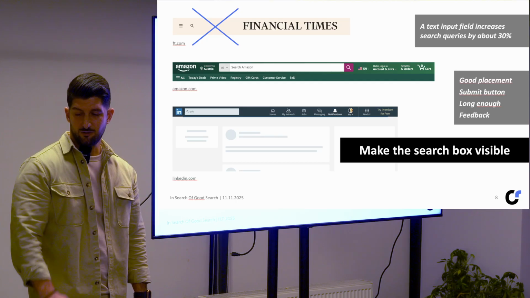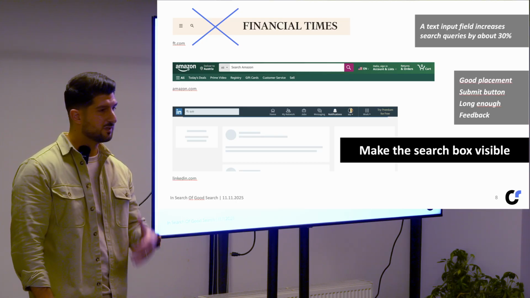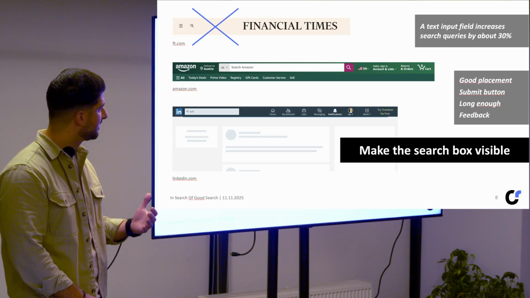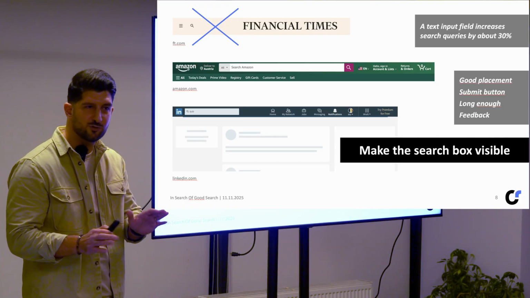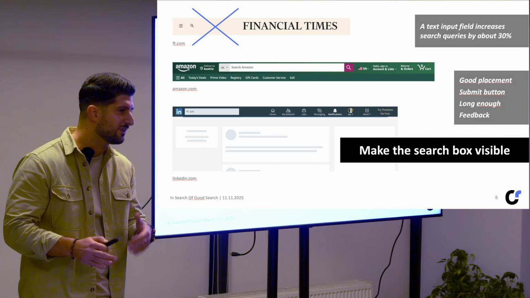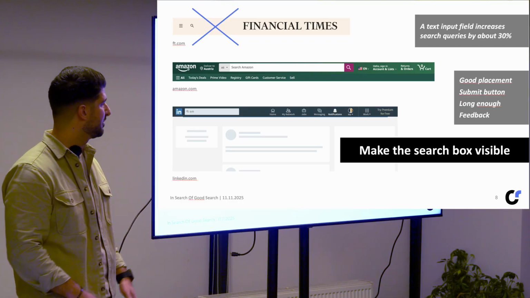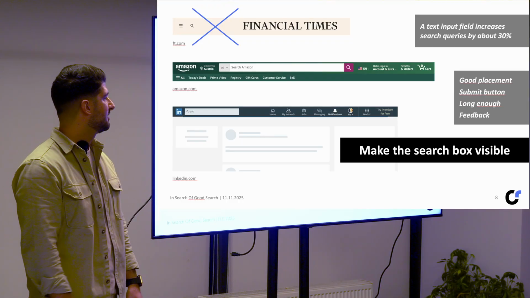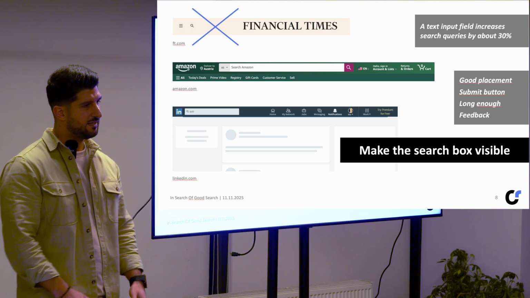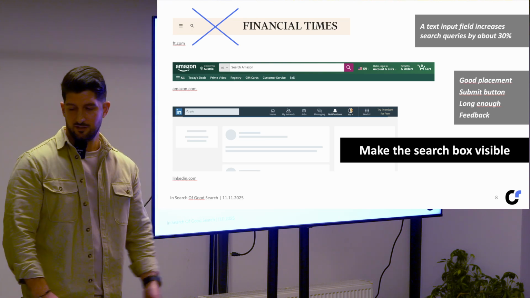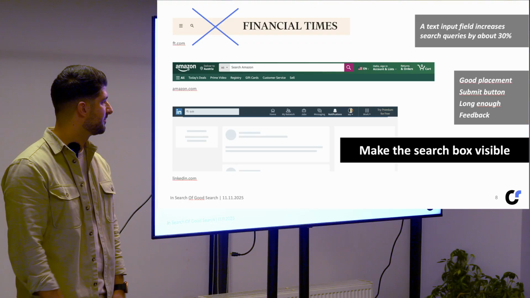And also, what you want to do is to place it prominently. So the best practice here, and of course everything that I tell you depends on the context, on the users, on the application that we use, but in general, studies show that placing it on the top, in the center, leads to the best rate of search queries.